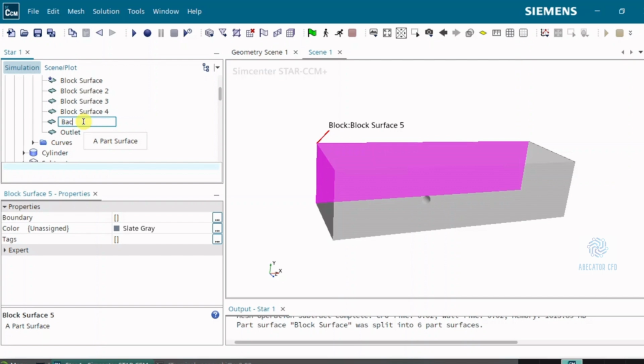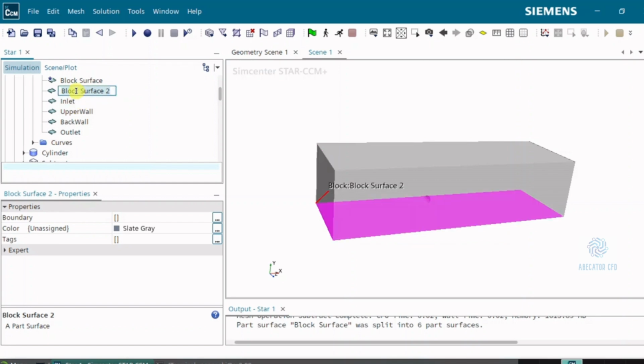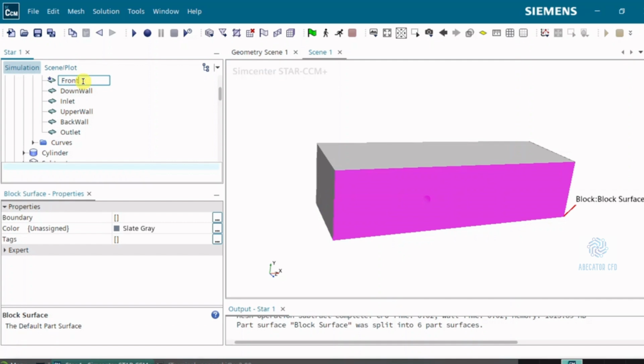Another surface may be my inlet. Similarly, I assign appropriate names to each surface, front, bottom, sides, etc. As you select each surface, it is highlighted in the graphics window, so you can easily see which boundary you're renaming and choose the correct name. You can use any naming convention you like. I am using this combination of names, and I'll stick with it.